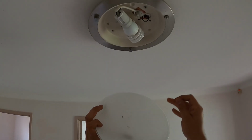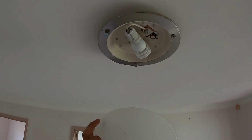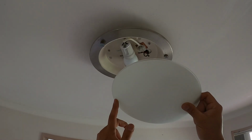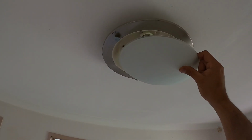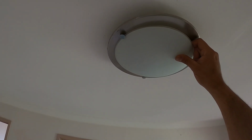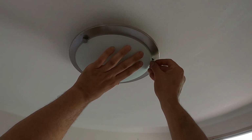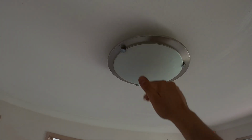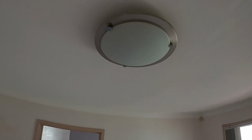So we can either clean it, which we need to clean in this case here, and we can also replace the globe if that's what we need. So I'll quickly clean this cover right here. So to reinstall it, we basically do everything in reverse. We've got our two fixed ones right here. We're going to slide our cover plate over the top, take our third one, and tighten that one there back up. Once we've got it nice and snug, our cover plate is ready to go and we can move on to our other style of ceiling light.